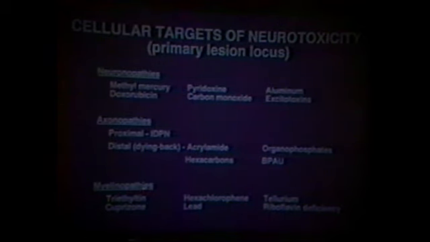And then thirdly, I'll talk about some agents that affect the myelin itself and tend to spare the axon and the cell body. Triethyl tin, cuprizone, lead, tellurium is a model I'll talk about as well. And hexachlorophene, which has a similar reaction to triethyl tin. So one can sort of carve out little areas of susceptibility within the nervous system and see how these toxicants affect those. Next.